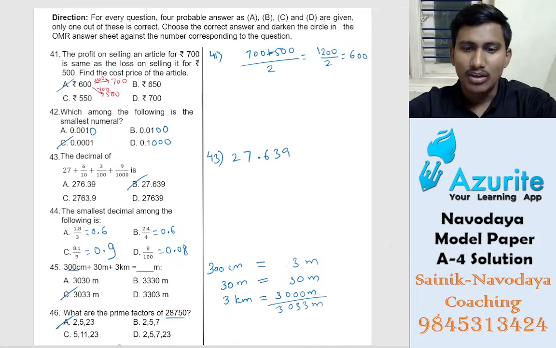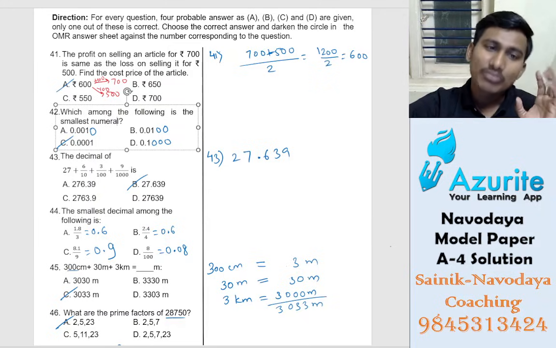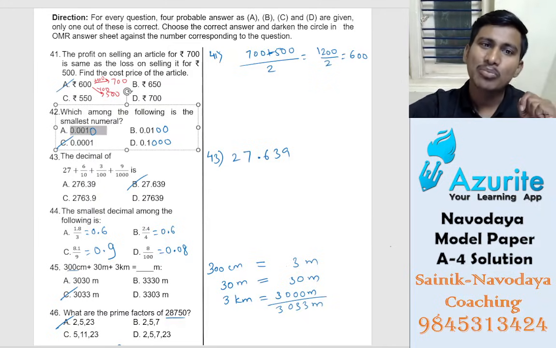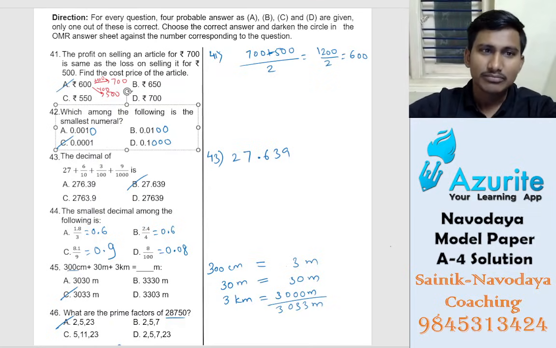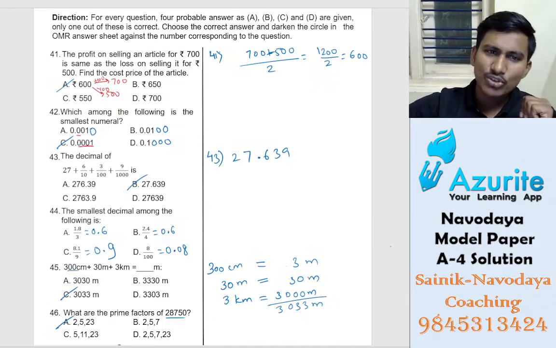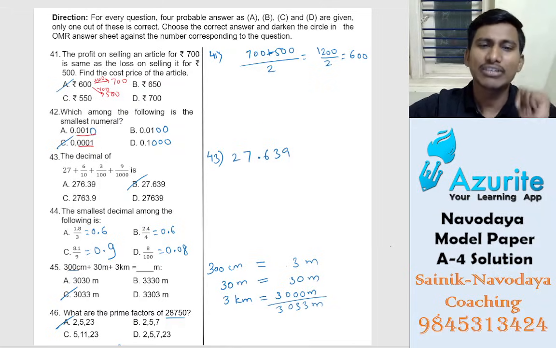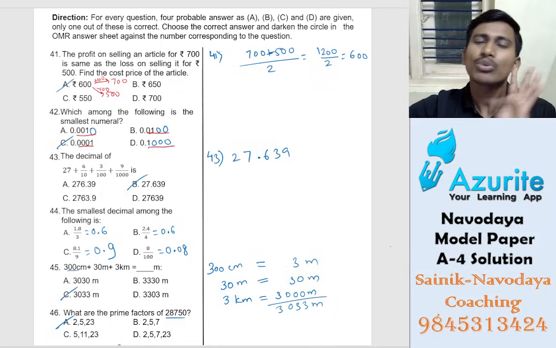Understood? So see here 42 is very easy. Which of the following is smallest numeral? So I told you to find the smallest numeral in decimal point, you make the equal number of digits. So this option C has 4 decimal places. So here also you make 4 decimal places by giving zeros. Here also there are 2 digits only. 2 more zeros you give. Then here you give 3 more zeros, it will be 4 digits.